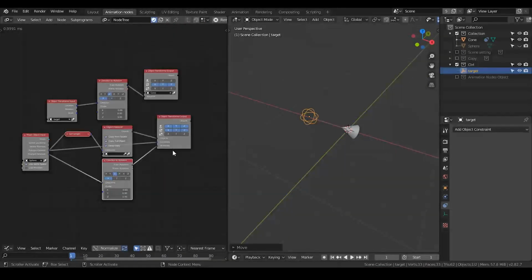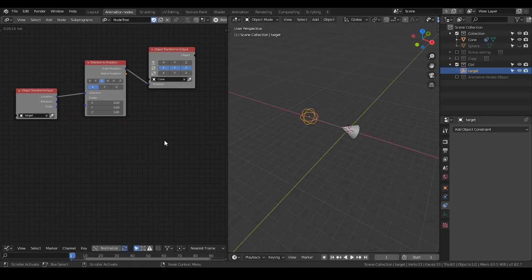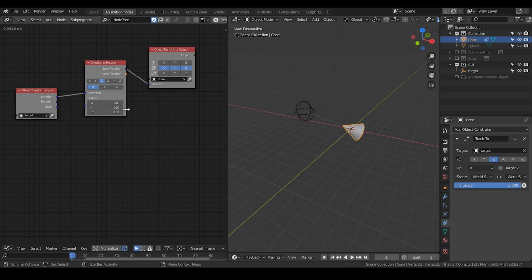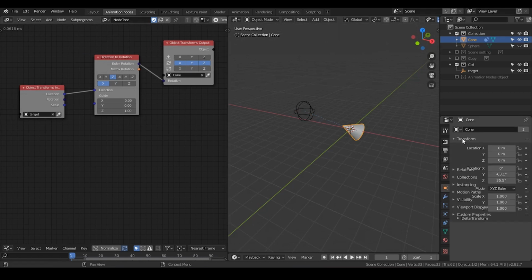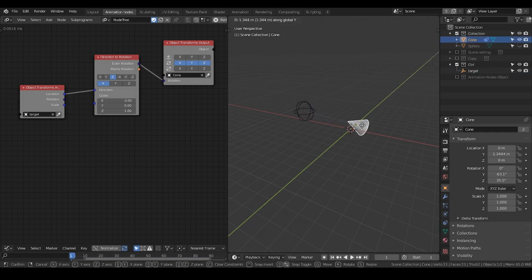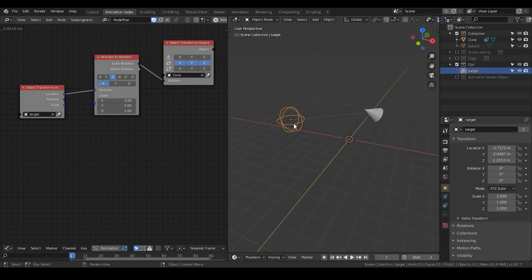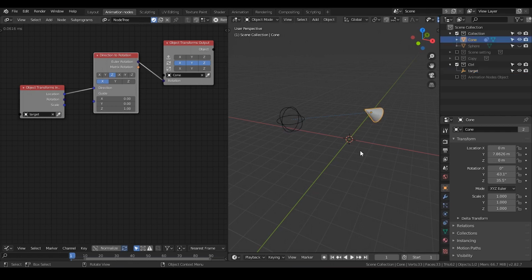However, there are some differences between these functions, and I'm going to point that out. Here, if I move this cone away with the constraint, it still works perfectly fine. However, if I turn off this constraint, now everything will be taken up by the transform data, and this transform data is taken by the nodes. Now if I try to move with these nodes, you can see our cone is not rotating itself towards the target at all. So this node is currently not functioning even if I'm moving the cone. And this is completely different from the behavior of the constraint.